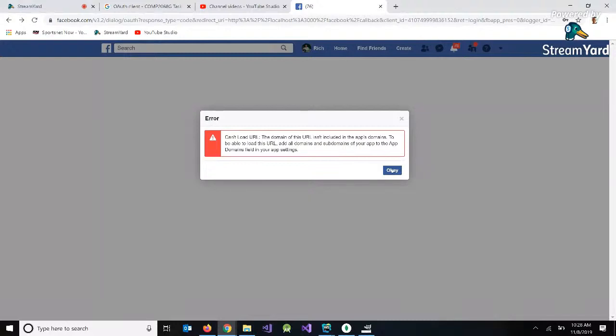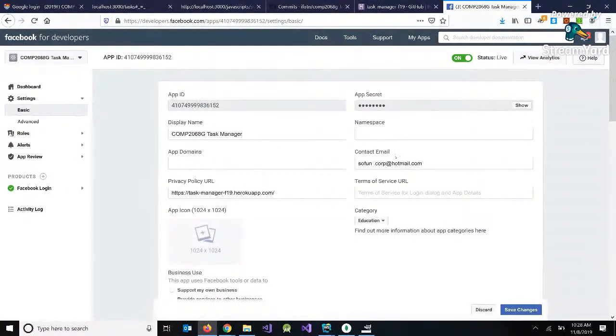That's interesting. The domain of this URL isn't included in the app domains. So go to your app domain field. All right, so we may have to do this as well. So here's our app domains. We've got localhost, 3000.